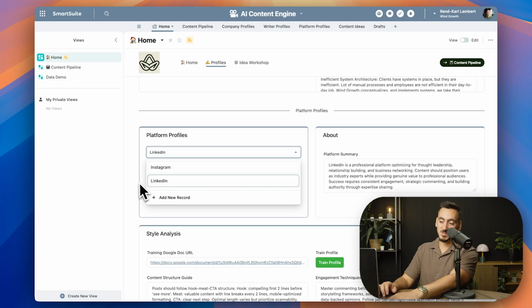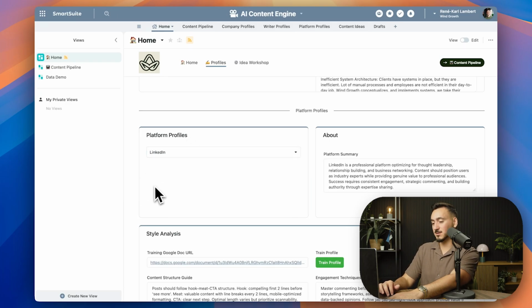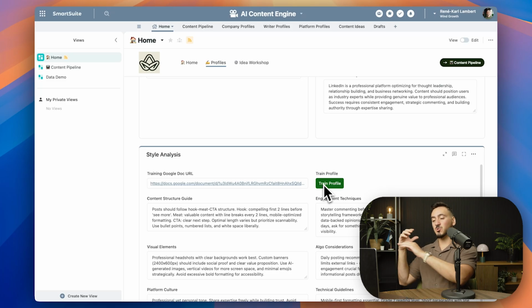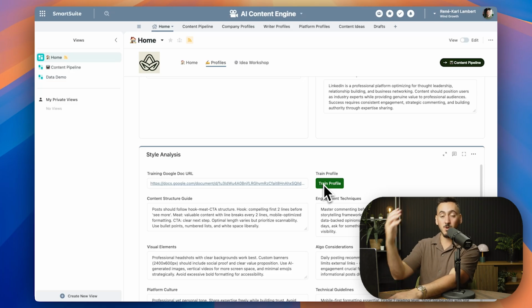The way this works is, if we select LinkedIn here, we want to have a training Google document with all the text in one place. And then when we click on train profile here, what this is actually going to do is take all this text and extract all the similarities and the patterns inside the text, and it's going to train the AI on the way of writing text like that.